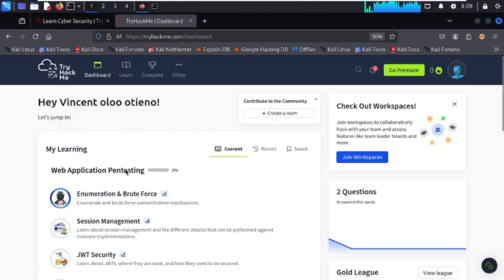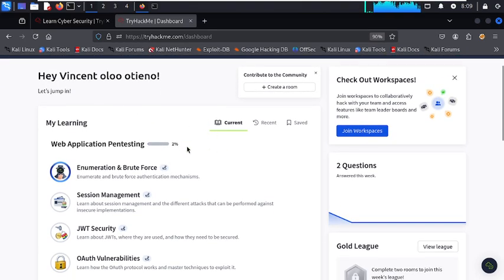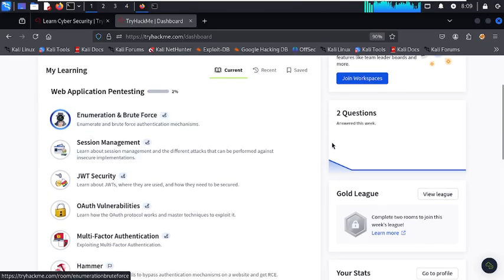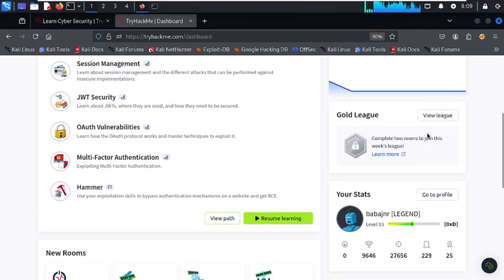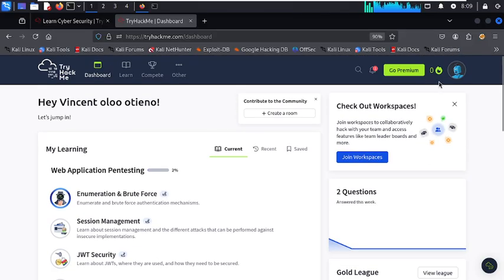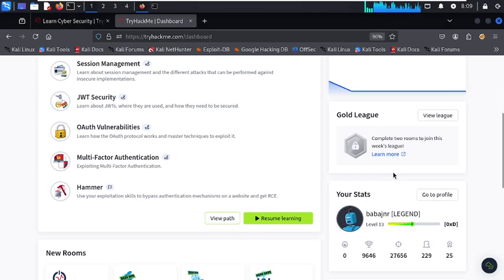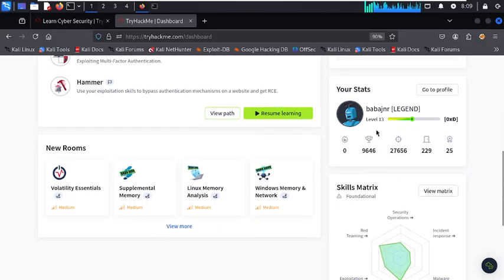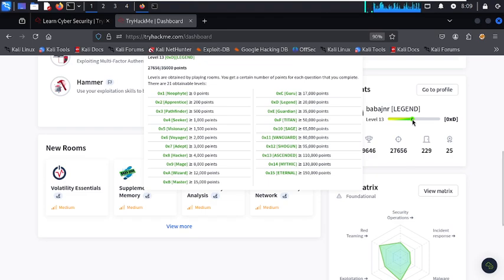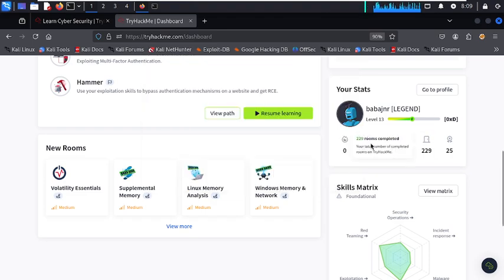So this is one of my several learning paths that I have engaged in. There is also a league there. So if you have a streak of 0, it means that you have not engaged in any room recently. If you engage in any room and answer any question, your streak increases. That is daily. Down here, you'll have your username, the level that you are at, and your rank worldwide.